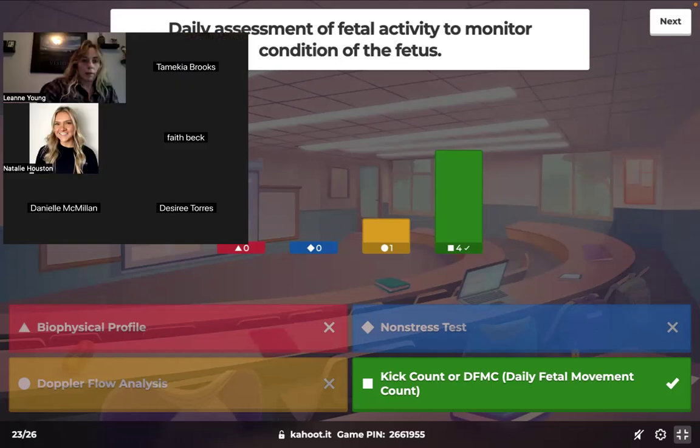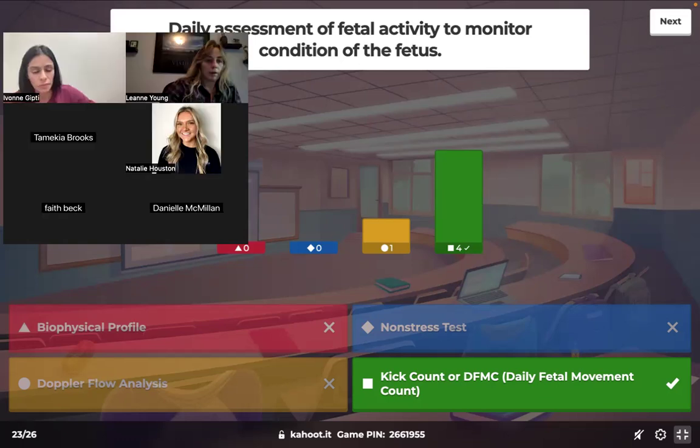And if they don't have adequate fetal movement, we're telling them, okay, drink a huge big thing of water, lay on your left hand side. If this doesn't correct and you don't feel movement within the next half hour to an hour, you need to come in. And then whenever they come in for decreased fetal movement, then we start doing the non-stress test or a Doppler flow or a BPP.